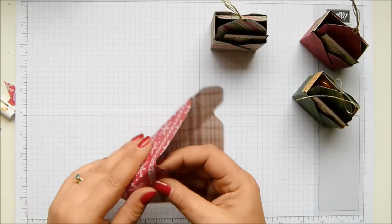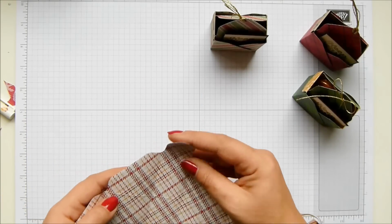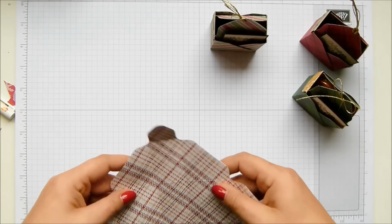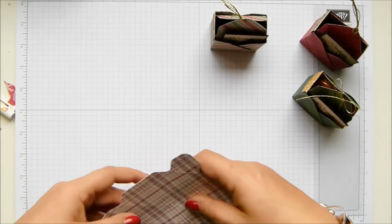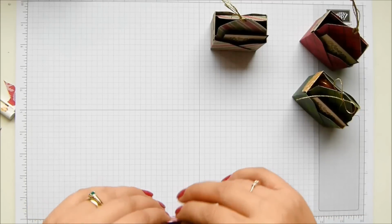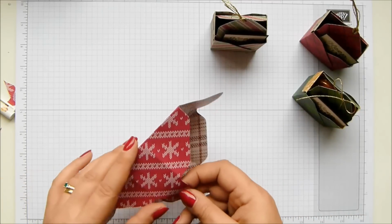A bit dark, isn't it? This is what happens when you film at lunchtime in autumn. It gets dark, and I don't want to put my spotlights on because they cast too much shadow. Maybe I just have to get up earlier if I film first thing in the morning.